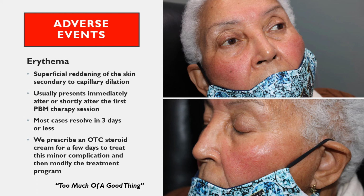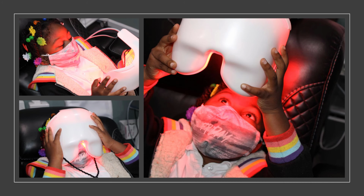And again, I have treated 3-year-old kids with the mask. They think it's a toy. They love it. I did have the one 5-year-old, and I just think this kid was hyper. We had to almost papoose him down because he was a knucklehead. He was just bouncing all over the room. But the other young kids that I've treated, it's like it's nothing to them. They're not scared of it.